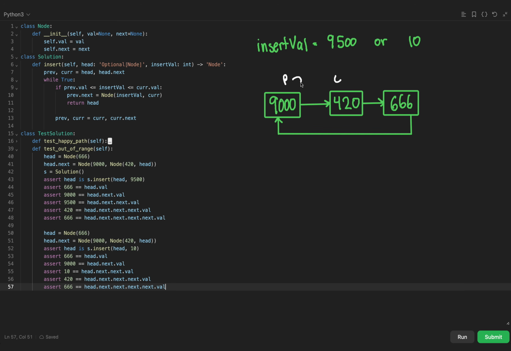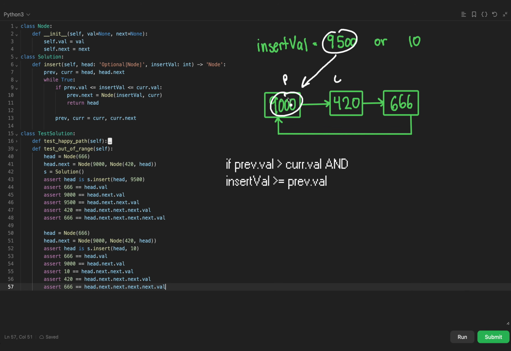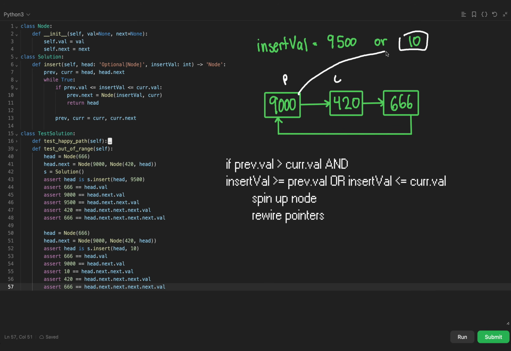If our previous pointer is at the largest node, and our current pointer is at the smallest node, and we know this when previous is larger than current, and the insert value is greater or equal to this largest node, 9,500 is bigger than 9,000, or the insert value is lower or equal to the smallest node, 10 is obviously lower than 420, then we'll mimic our logic from before, spin up a new node, and rewire these pointers.